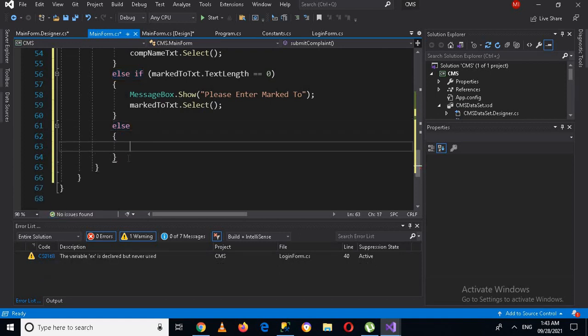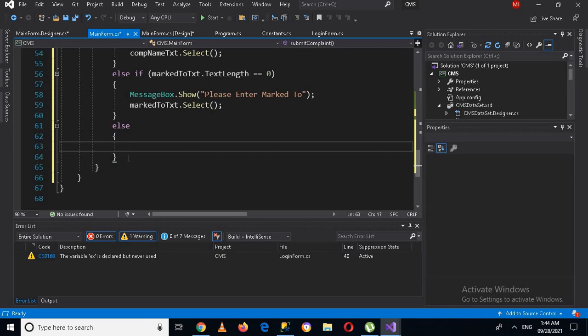And now I'll remove this. Okay, now here I can use else, and now here we will write the code to insert data.